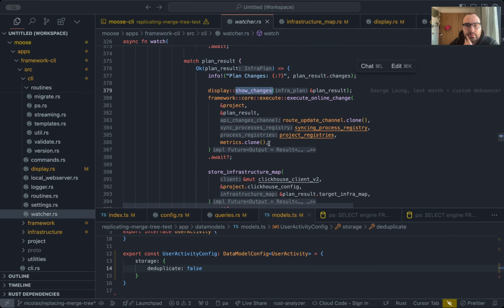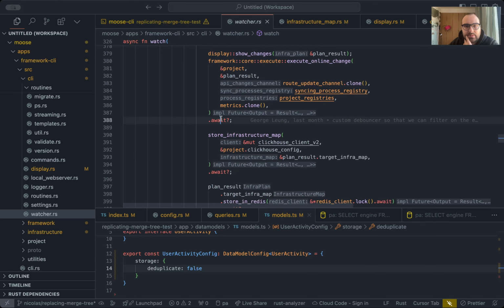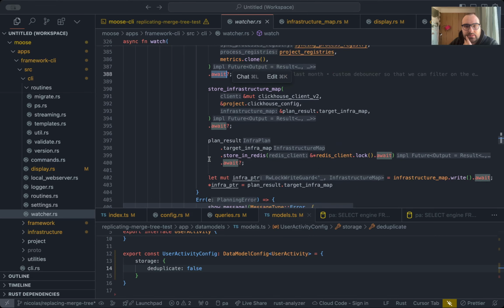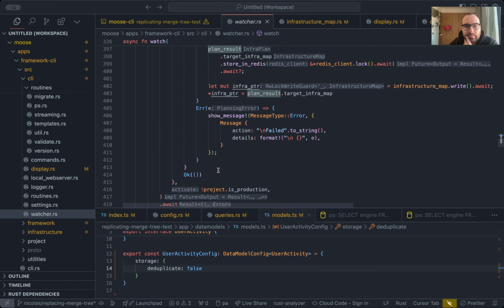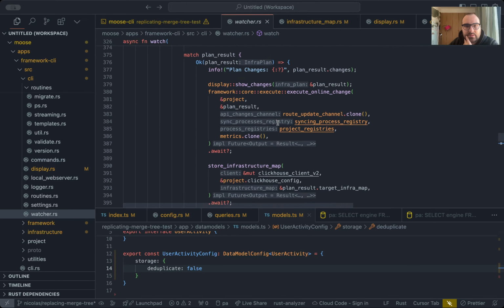We show them, and then we execute them. Okay, and then there might be an error executing the changes. Is there an error in the plan? Then we show failed. That's basically what was there.